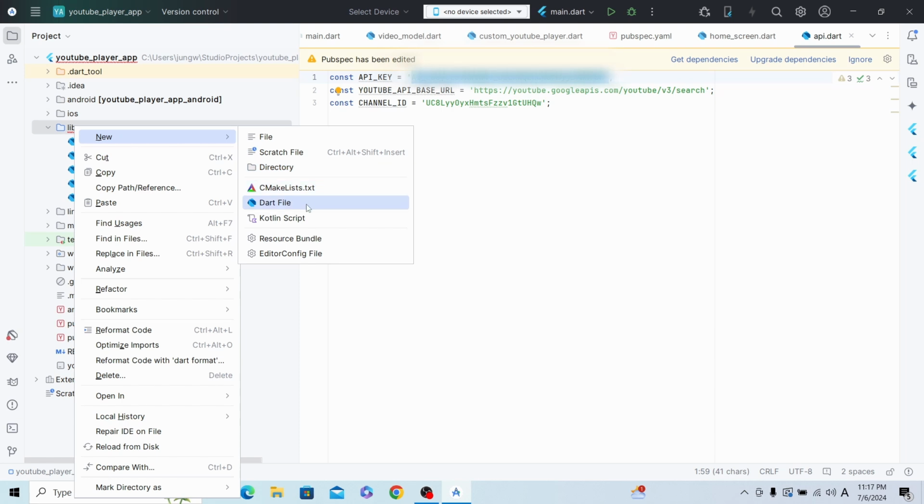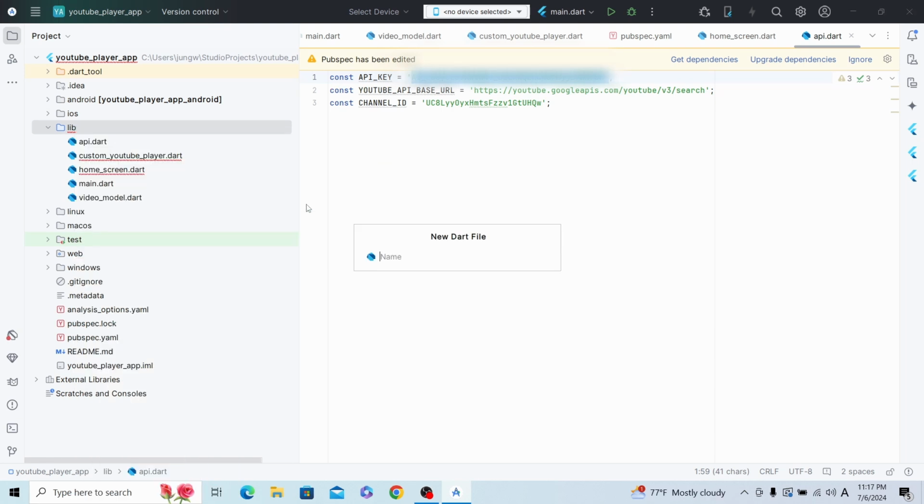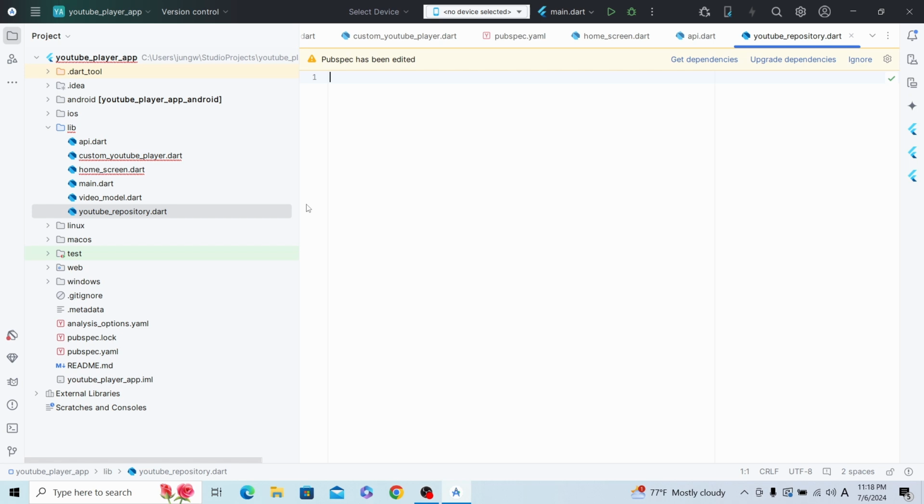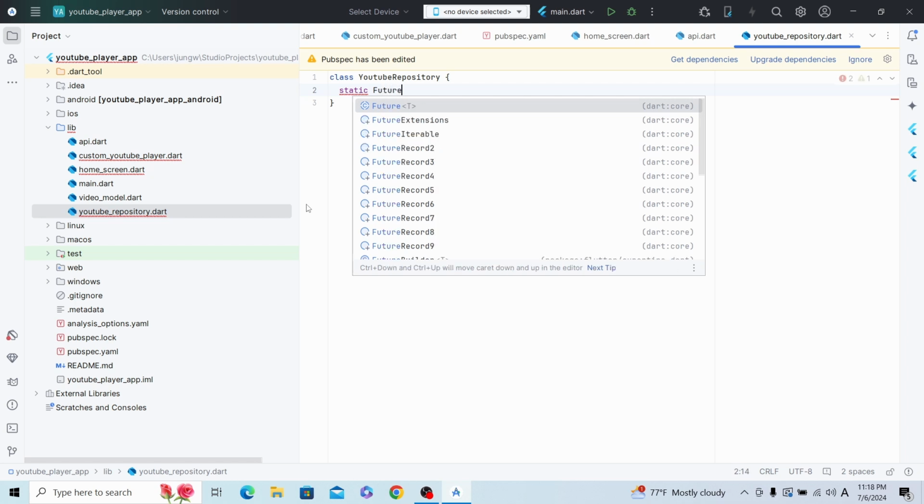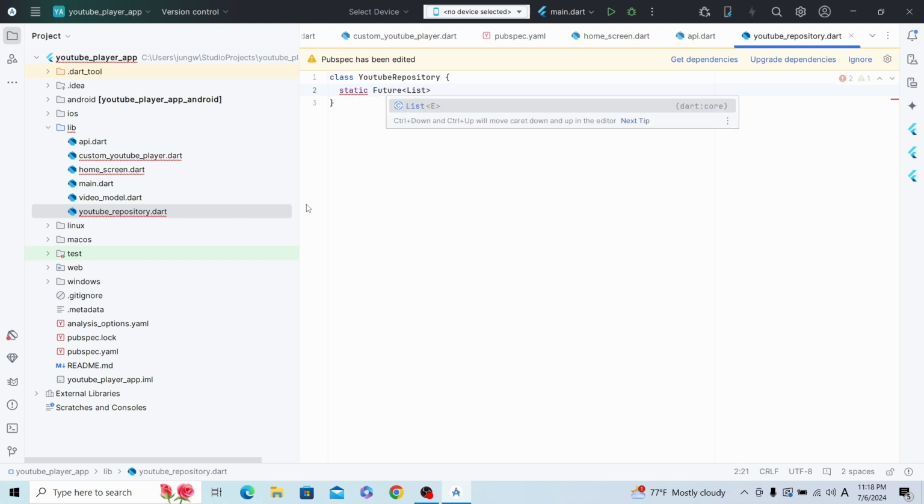And let's make the other dart file named YouTube repository. In this class, we will get the videos asynchronously using DIO. DIO is the package used to send HTTP requests.